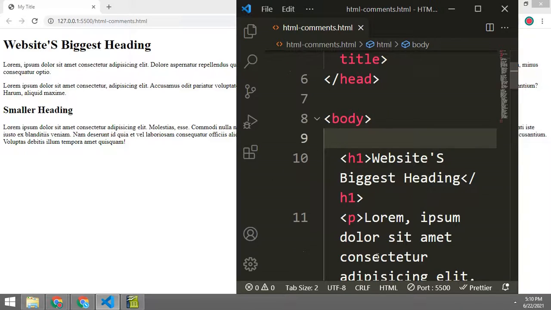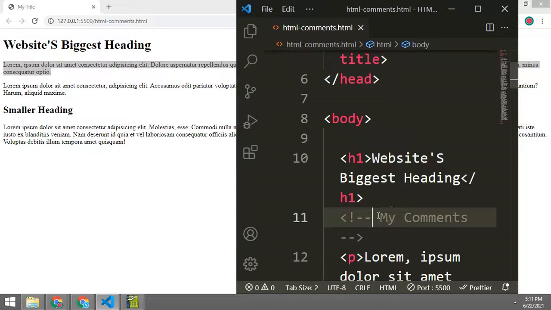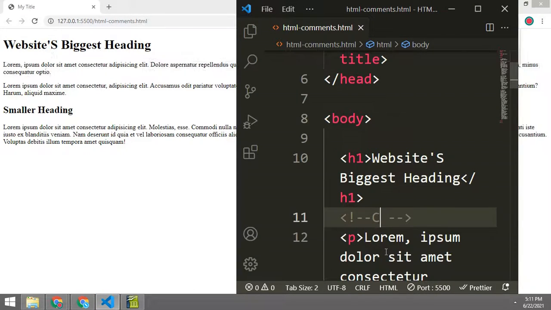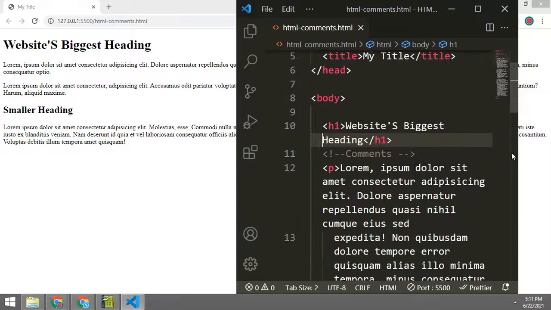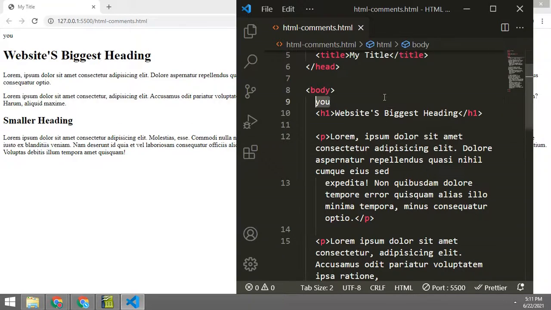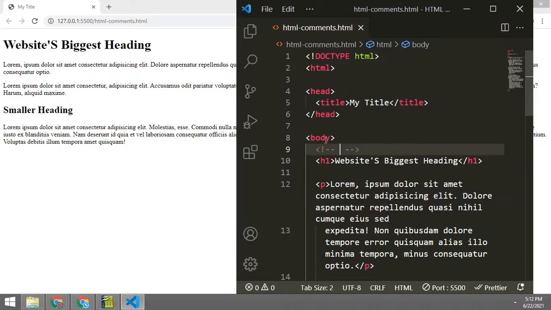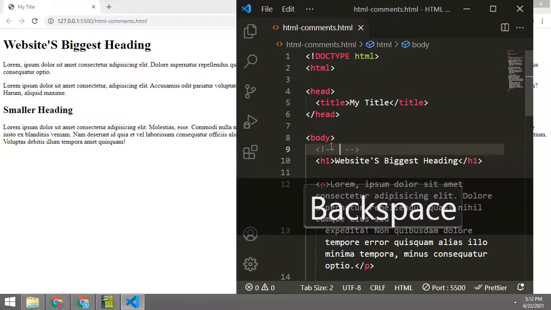There are many other ways to create comments, but in VS Code it is very different. If I write a comment, see, this is not visible and our server is still running, but there is no visibility of my comments. For that you just need to go to any line and press Ctrl K then Ctrl C. This is the shortcut for creating a comment.